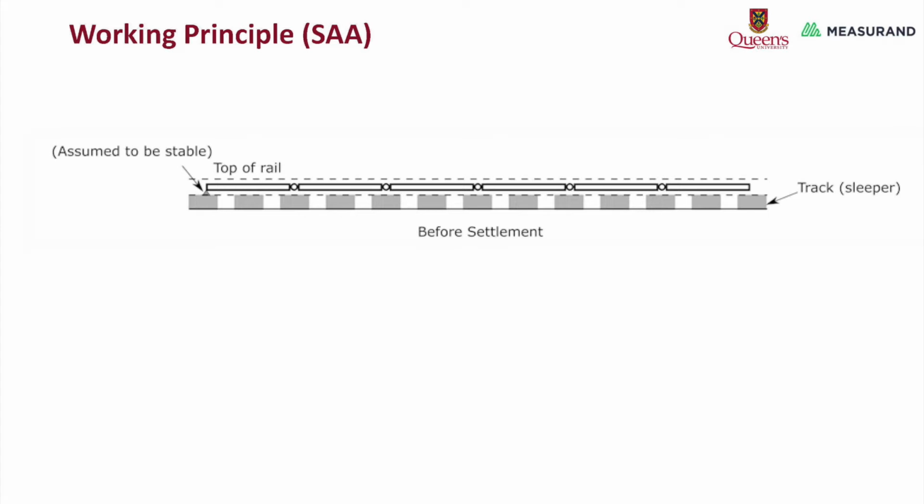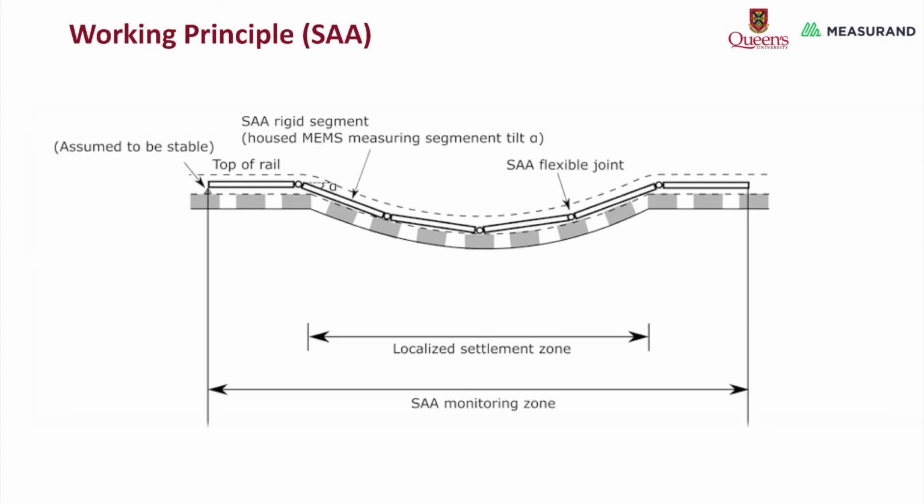And so you can get the angle of each segment, and then if you multiply the angle by the length of the segment, you can get a measurement of the displacement of each end of the segment relative to each other. And as you can see in the slide, these units are linked together. So if you can figure out how much one unit is displaced, you can add that to the next. And in the next slide, we can see how that would work for our particular application.